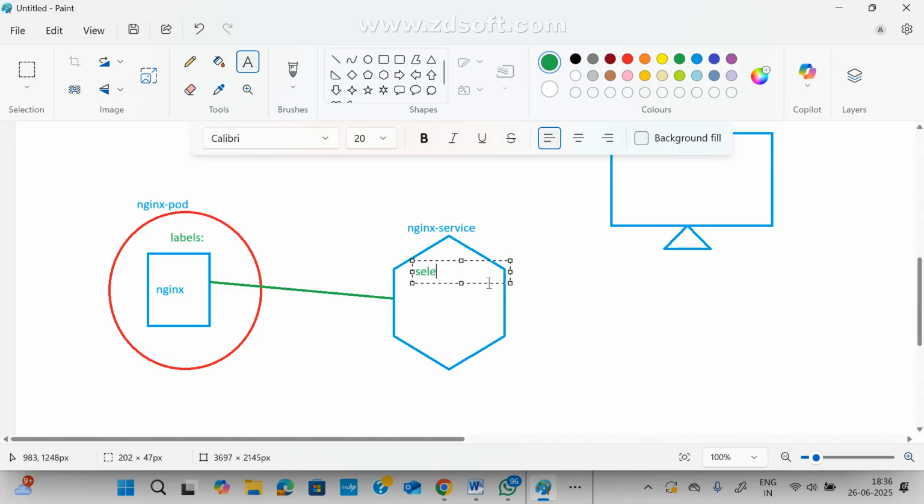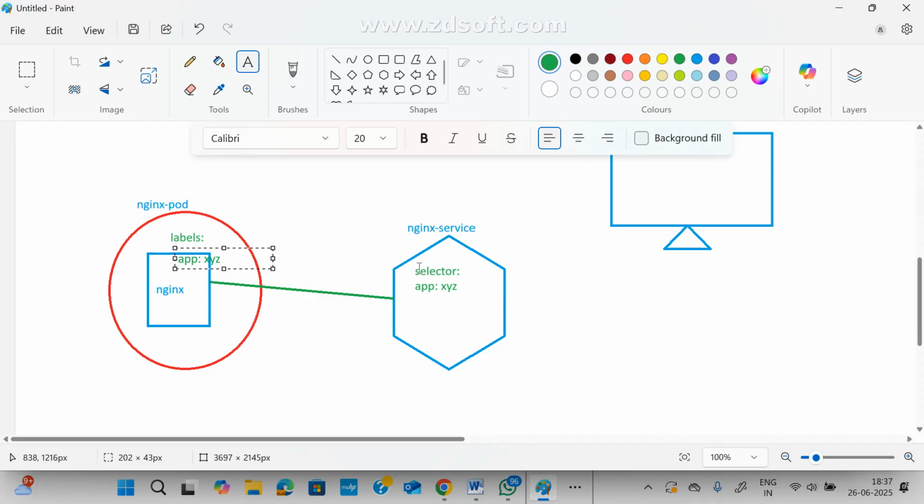Selector. Try to understand. Selector colon, assume app colon something, XYZ. In the same way, in the labels section also, what will it be? Quick response. App colon XYZ.